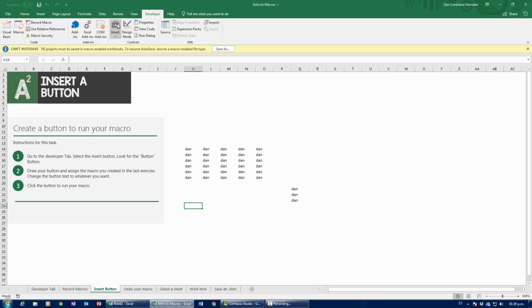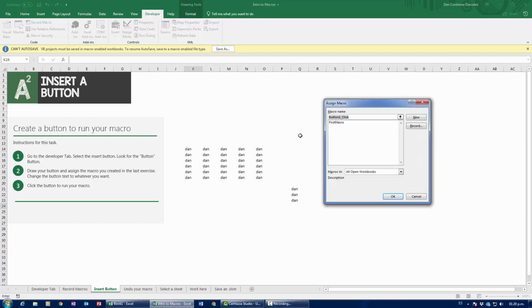Let's head over to the developer tab, and you'll notice a little toolbox briefcase thingy over here that says insert. Click on it, and you'll notice two things: form controls and ActiveX controls. Forget about ActiveX for now, just use form. And we are going to click the button. I don't know how you would go about saying that, but just click this little button icon right here. You'll notice how our cursor has changed to this little cross. So I'm going to grab the cross, and I'm going to use it to draw a button, however I want, right here in my file.